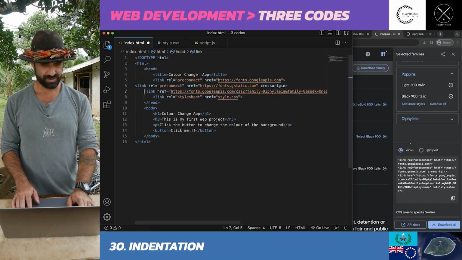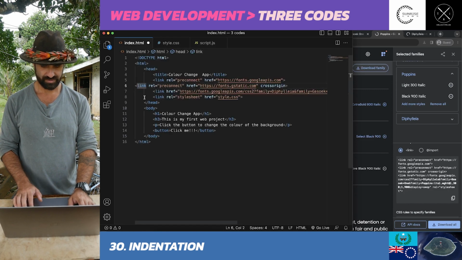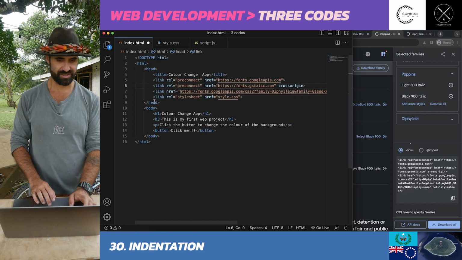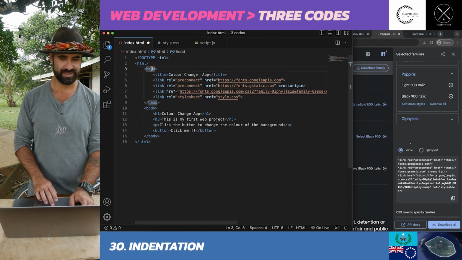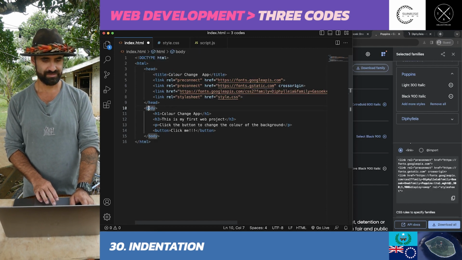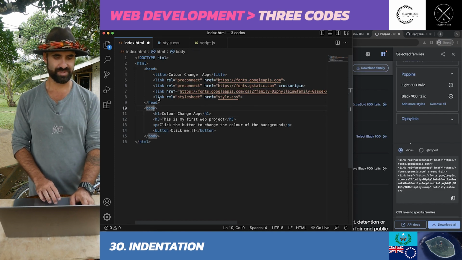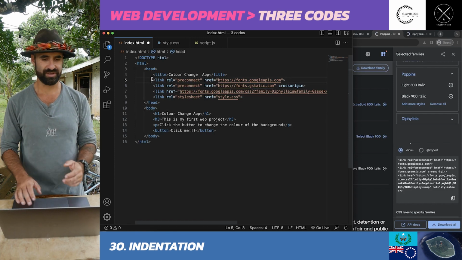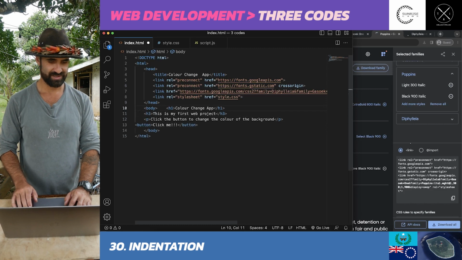It's quite a long thing, so I'm just going to tab those in so it looks a bit cleaner. I'm just pressing tab to indent the code. It just keeps it nice and clean. If you have things inside of an element, it should always be tabbed in so that you can clearly see. These are called children of that element because they're sort of inside here. So head's the parent of title, just like H1 is a child of body because they're inside of that parent element. So that's sort of how you keep your code nice and clean. If you backspace everything, it's confusing and a lot more difficult to read, especially if you've got situations like this.